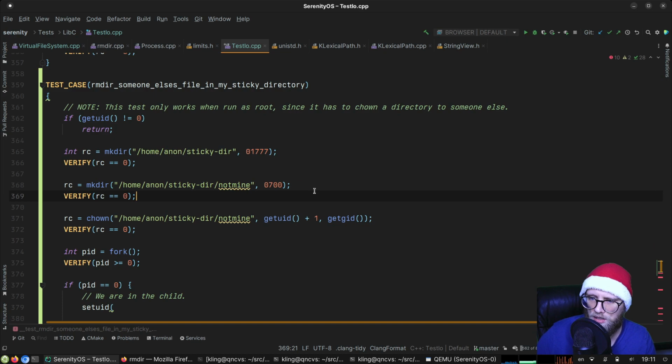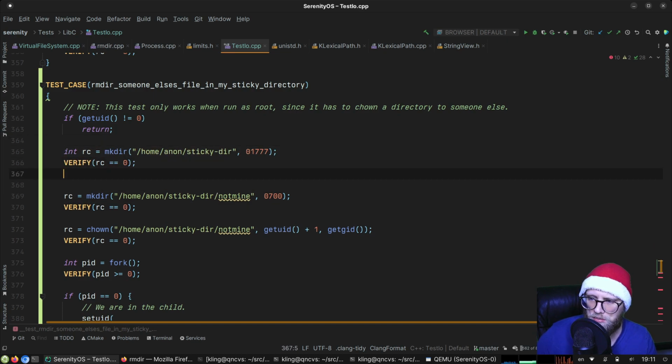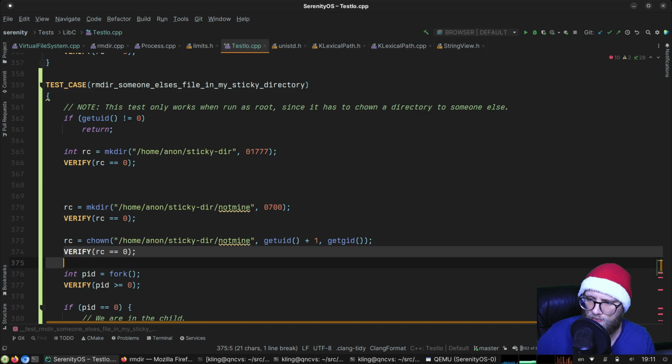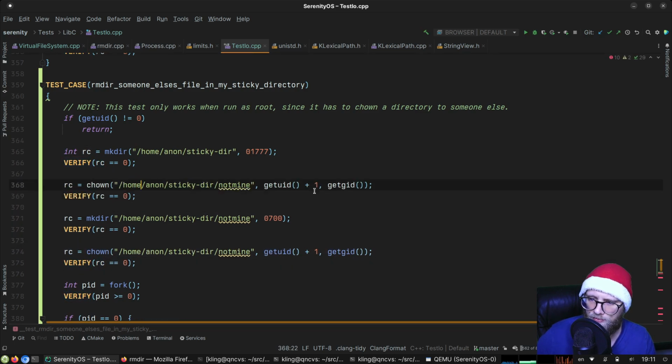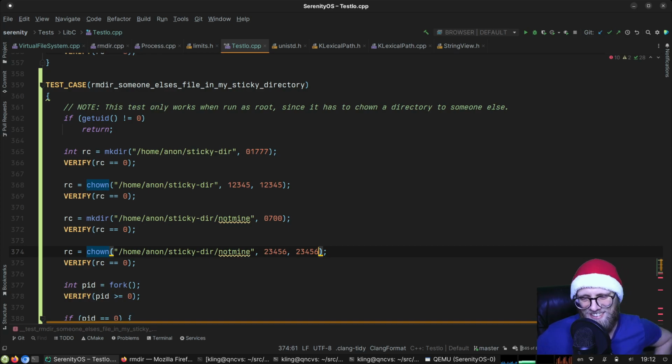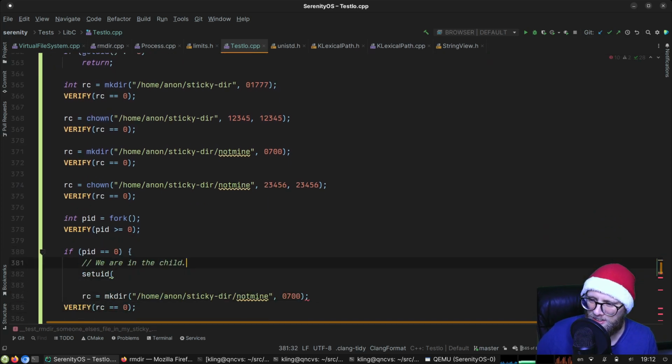Sticky dir will be owned by 1, 2, 3, 4, 5. And not mine will be owned by 2, 3, 4, 5, 6. Okay. And then we fork, and then we want to set uid to 1, 2, 3, 4, 5.